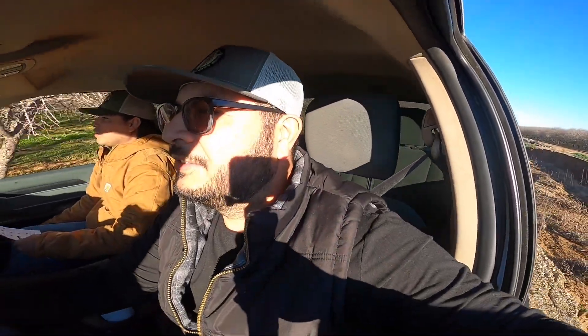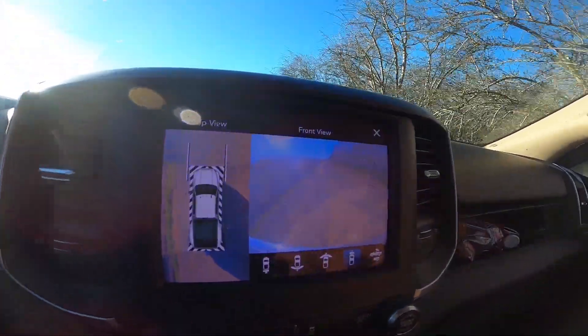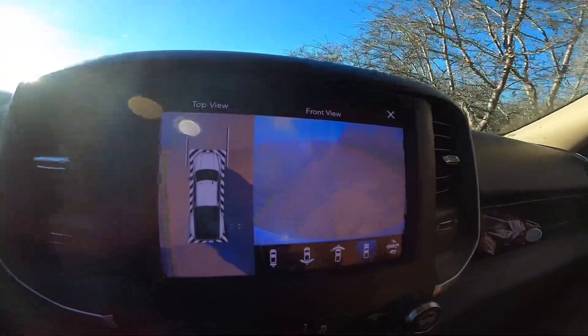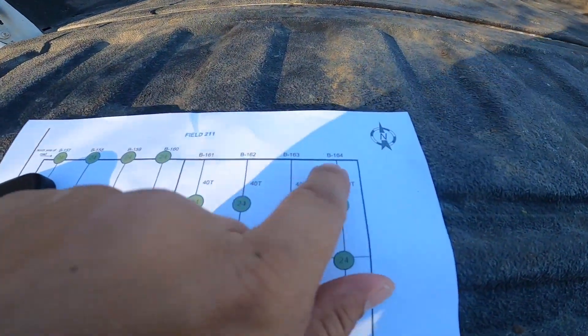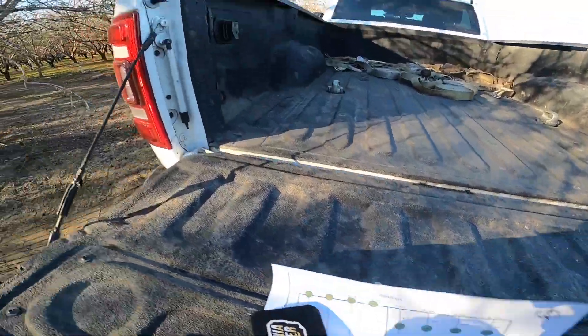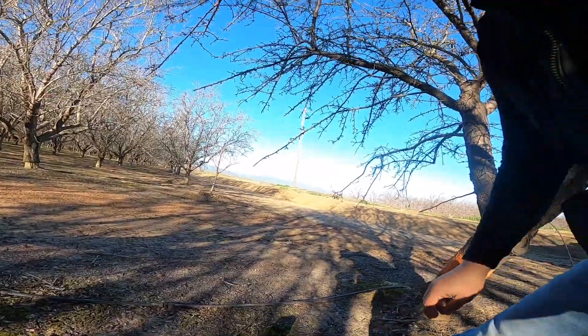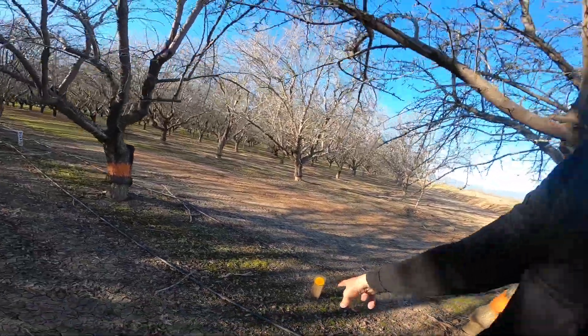This is my truck, this is Eddie's truck. He doesn't like to drive in an orchard so he let me drive it because I'm experienced. That's that pollination check right there. We got to call the grower really quick because we are missing flags here to let us know where we're coming in. There are these old points they used to use — these orange reflectors — those are all the old style of the ranch, where this is the B lane or the B row.